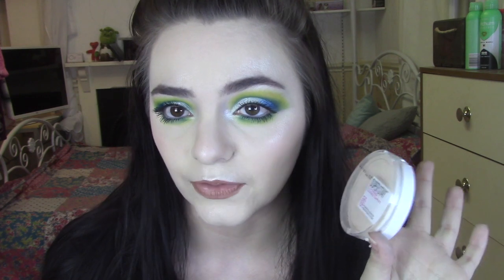See, I like everything about this powder, except this was the powder that I used to film my foundation wear test, and I don't feel like the oil control or the breakage control is great with this powder. I don't feel like it holds up for a long time. I think that's the issue I have with this powder. Everything else about it I like.